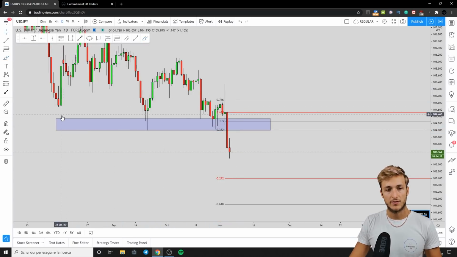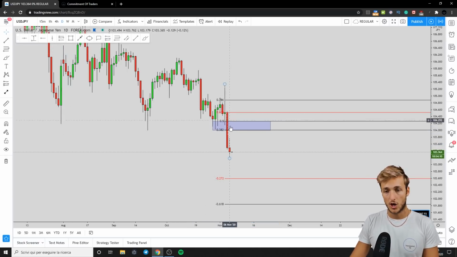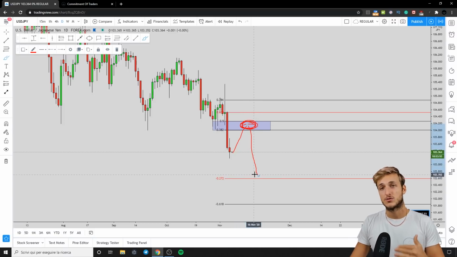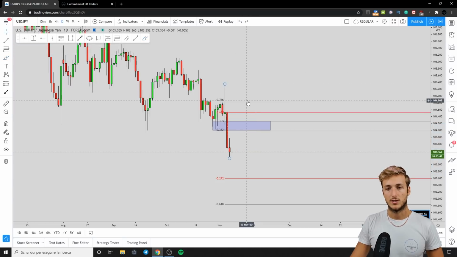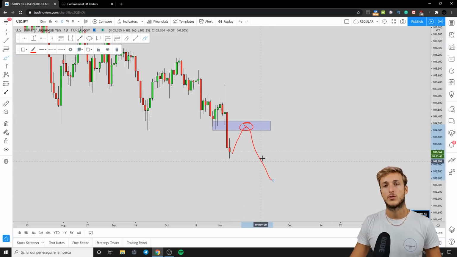So what we actually have here is a confluence of resistance inside of this zone in between the 0.382 and 50% retracement of the Fibonacci taken on the impulse. A confluence of previous support, now turned resistance, inside of this area given by the 0.382, 50% and previous structure support, which is now structure resistance, from which we can expect the market to go and grab some liquidity and get strongly rejected to the downside. So overall, on the daily, the situation is quite clear. What we would like to see is the market go and grab some liquidity inside of here before creating the continuation to the downside.